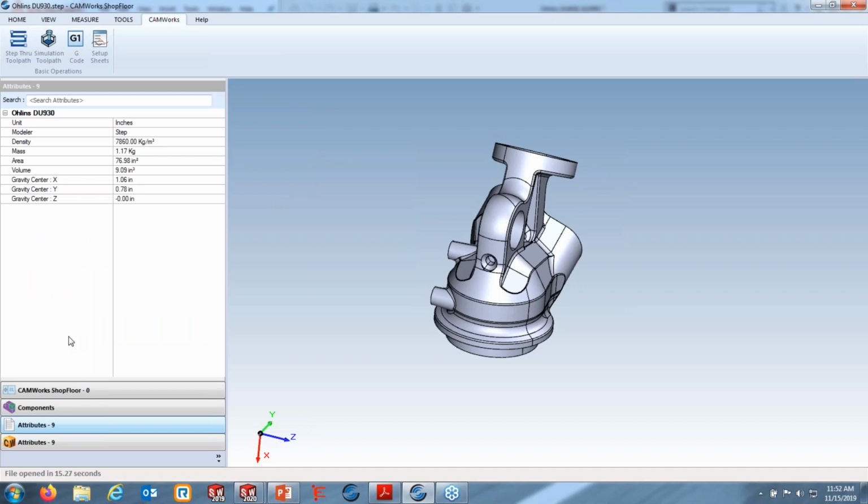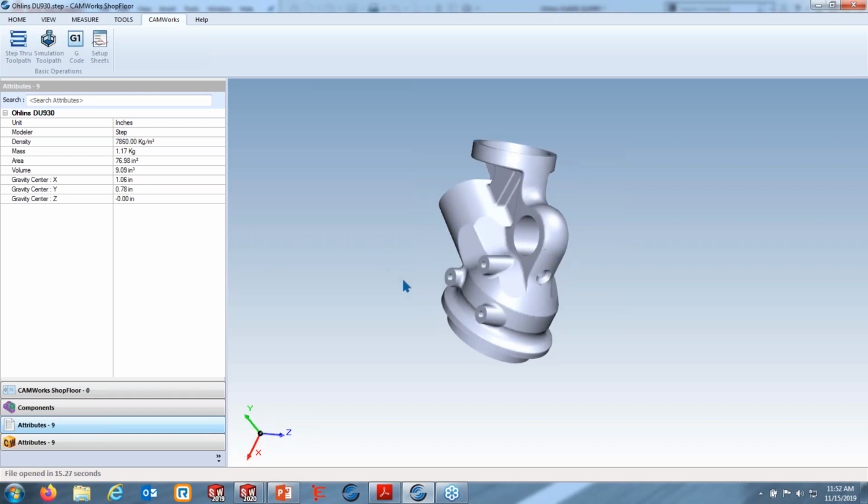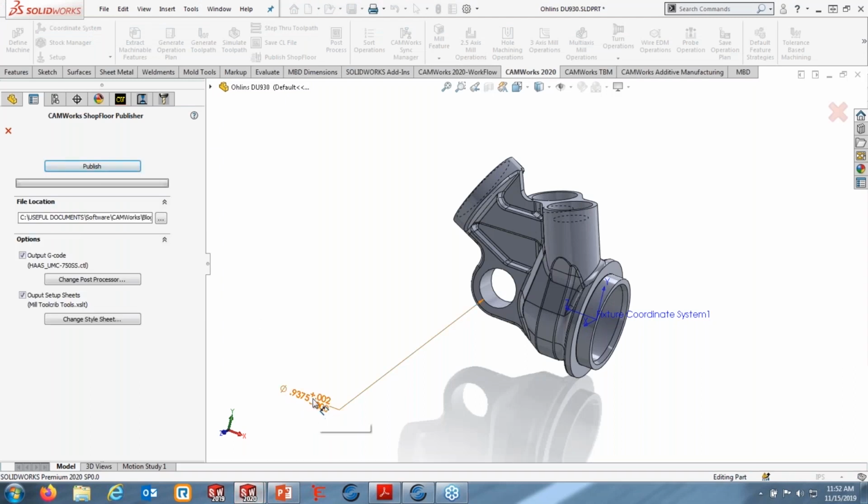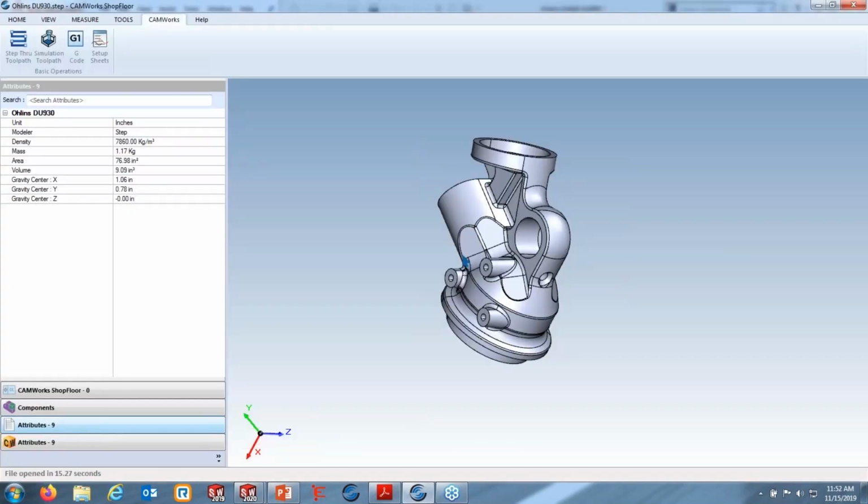The other thing that will come in here, it's not in here at the minute because I'm still on pre-release, but the reason I wanted to talk about tolerance-based machining and annotating the model with those tolerances is that the tolerance information will actually also pass into here. It's not doing it on mine at the minute because I'm in pre-release. But this dimension that I put in as a reference for the operator will actually pass over to here because essentially this is a STEP file. It's using the new technology STEP 242, which supports product manufacturing information, PMI.